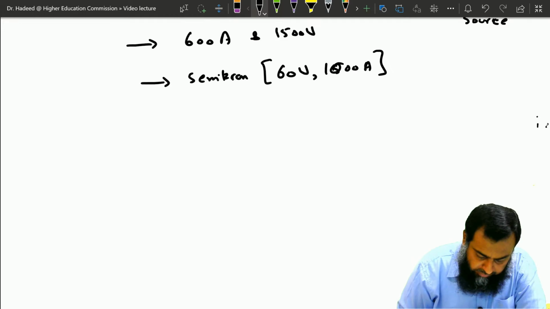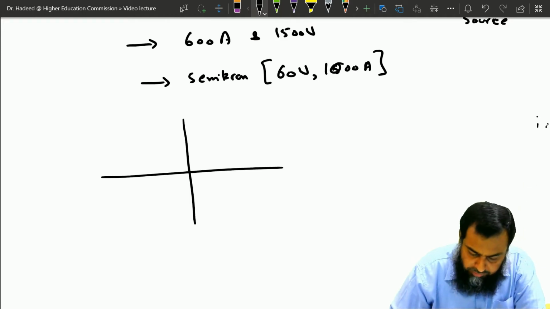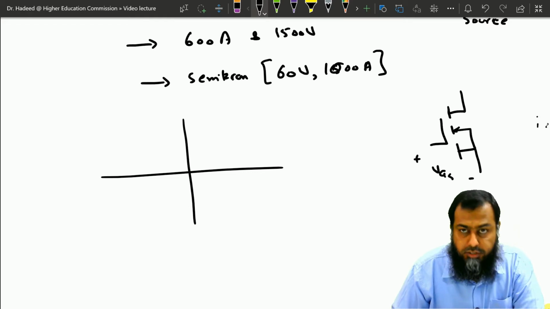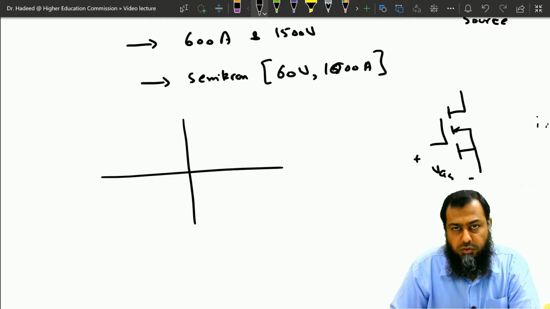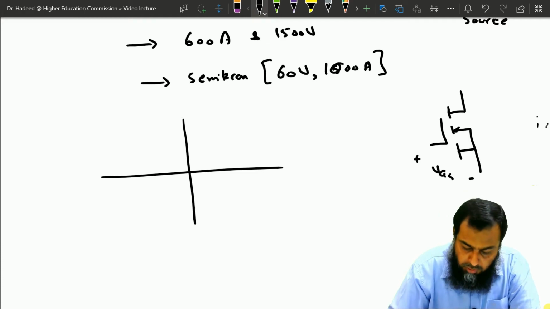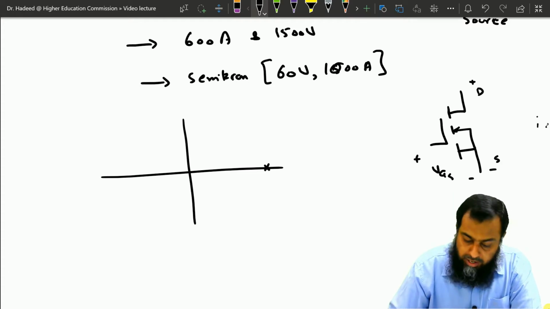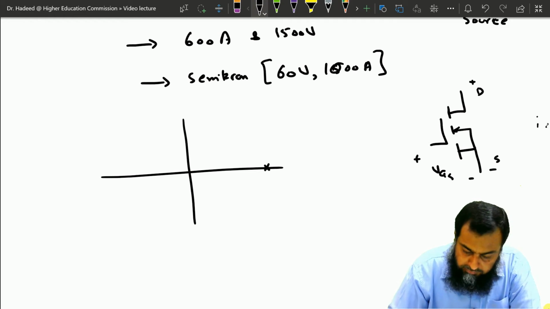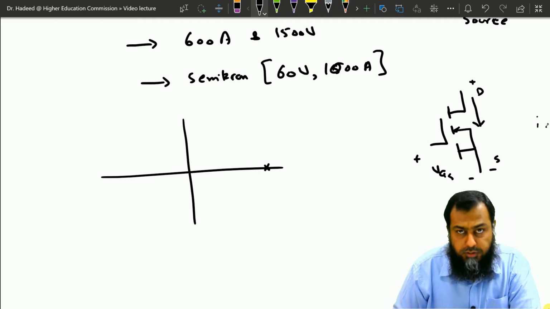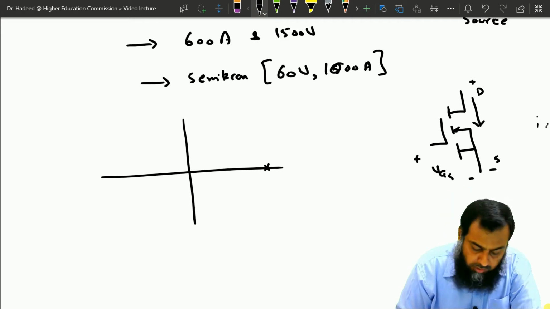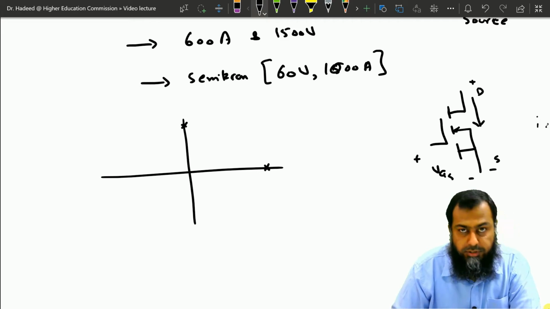1000 ampere. MOSFET is able to block the positive voltage such that, for instance, if we have this MOSFET, if we do not apply any gate to source voltage, then it is able to block the positive voltage applied between the drain and the source. And if we apply the gate pulse, then a current flows from the drain to the source. Thus, it is a device capable of allowing the current to flow in the forward direction.